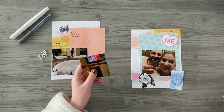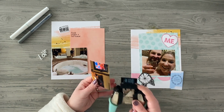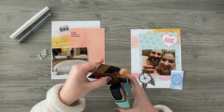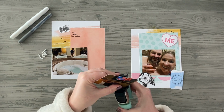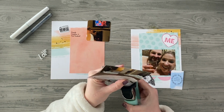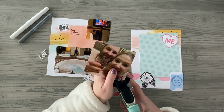All right, I did print out these 3 photos ahead of time on my Canon printer that I have here, but I do want to round the corners, and I'm just going to do a 1/4 inch round with the We Are Memory Keepers corner chomper. When I do different sizes like this, sometimes I feel like it gives a more finished look to the photos, and just brings to life that they are different sizes. Gives a more complete look and a nice bit of dimension and interest to your layouts.